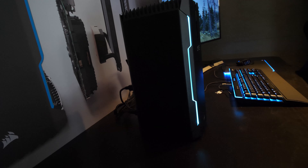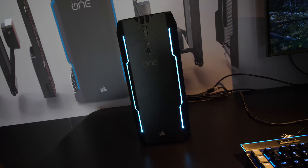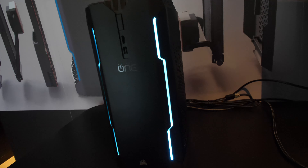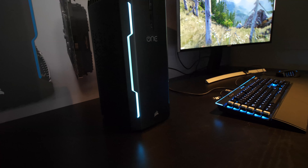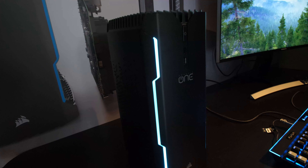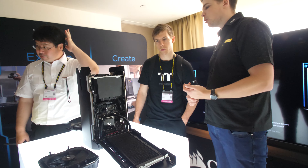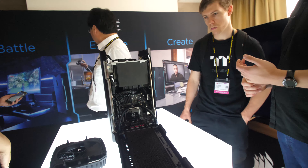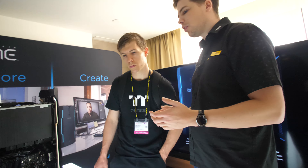There is a 1080 Ti version coming to Australia — ETA unknown. We'll also be doing some work with HTC using the 1070 model, and on the front panel there's a VR port for HDMI so you can plug in Oculus or Vive directly. There's also an extender for the power supply. You're not supposed to disassemble it as that voids the warranty, but if needed it's a single button clip on top, one plug, and four screws to lay it flat. The skins simply involve unscrewing the radiator panel and unclipping the front.